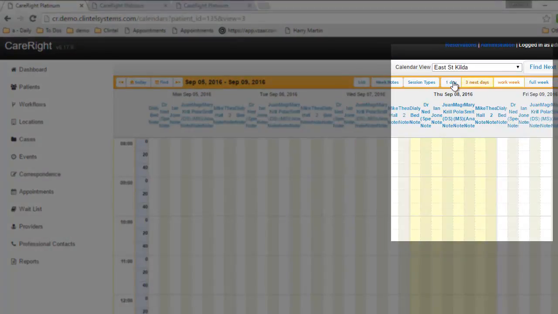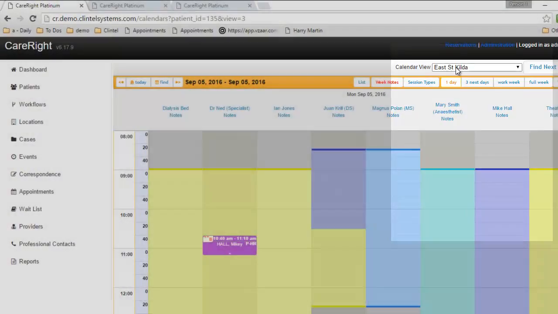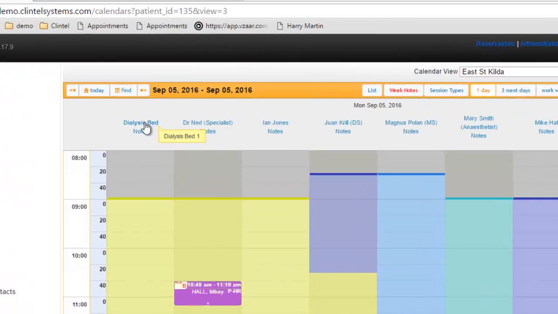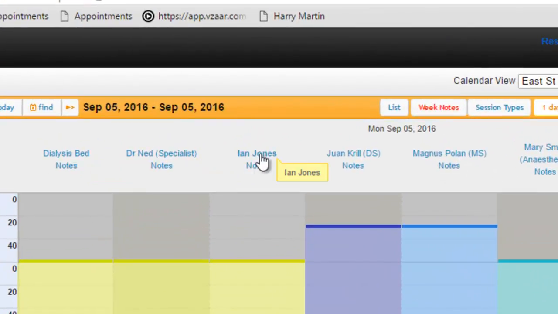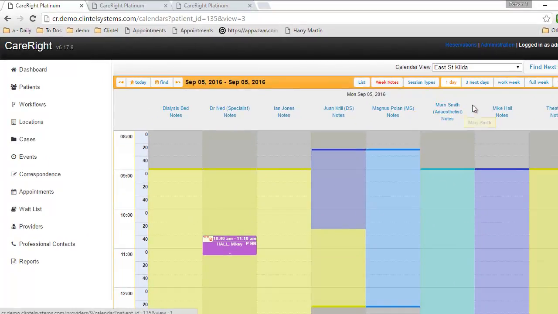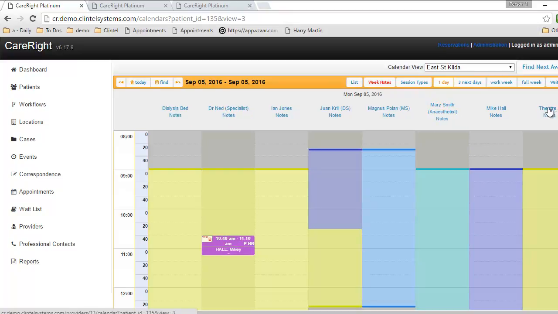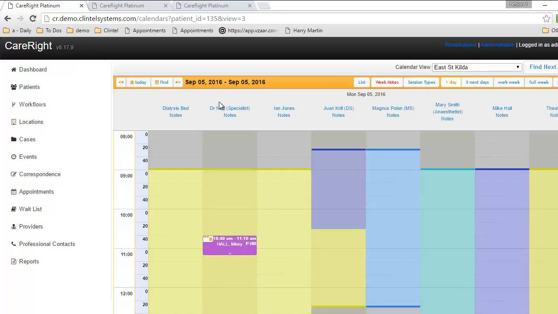So the way the appointment book works, we have a number of calendar views set up, and you can configure those calendar views and have as many calendar views as you want. Each calendar view has one or more providers as members of that view. So you can just see here we've got our providers going across the top of the screen. And a provider can be a person, it could also be a bed. For example, here we've got a dialysis bed set up, or it can be a room or a theatre, a location. And if we look down the screen now, we can see the availability for each of the providers.